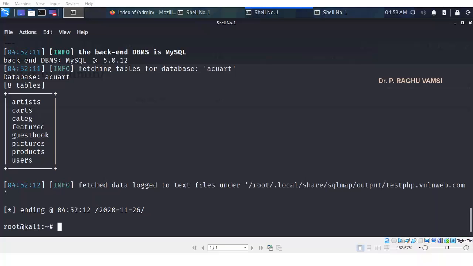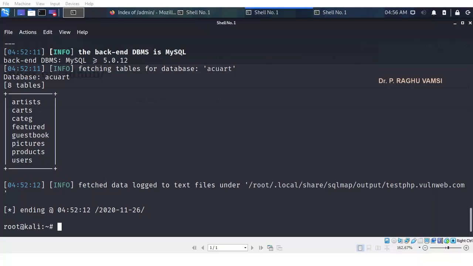So for that, they will generate an SQL script that the admin might have forgotten to delete. Because of the vulnerability present in the web application, we went directly to that and opened the admin page, and there we got this SQL query. That is one way we got it. If that particular vulnerability is not there, then how do we identify what the tables are? This is one another way, by performing SQL injection.